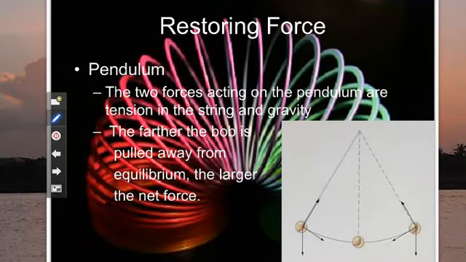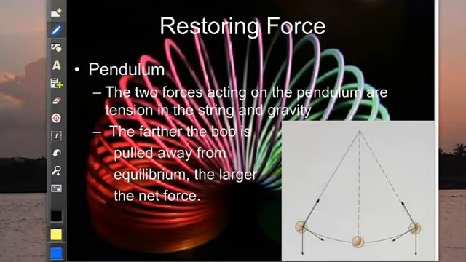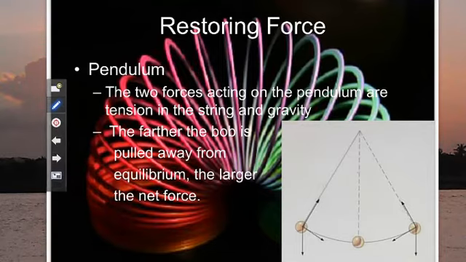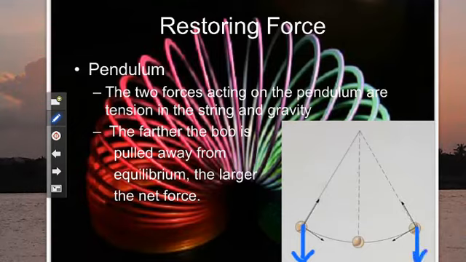Now let's look at our pendulum first. So we've got two forces acting on a pendulum. We have the force of gravity, which is always acting, and which we're going to be working with a lot here. And that force, as we know, acts straight down over here, and in fact straight down here. We then also have the force of tension in the string that's partially counteracting the gravitational force, acting at some angle.